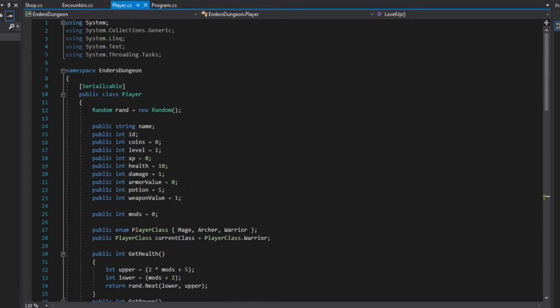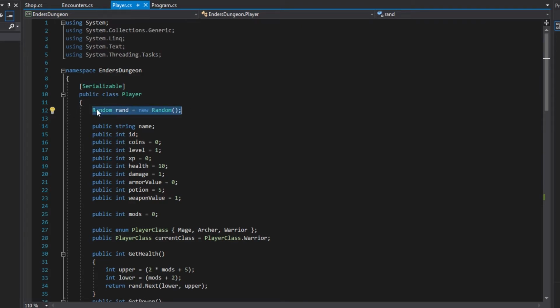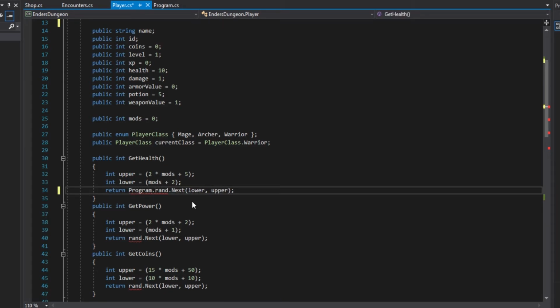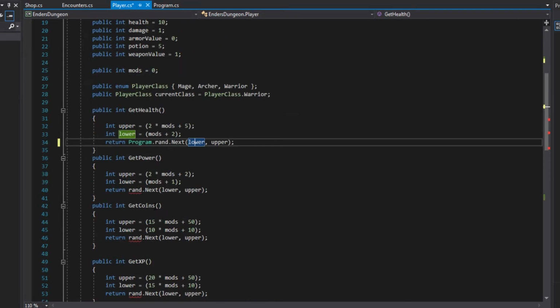I know some people had a problem with me having a random in the player class. I have no idea what's wrong with that. Some people did some things that I really don't know exactly what they did, and it fixed it. My solution to this would be to move the instance of random to the program. So at the top of program here, we'll just add public random rand equals new random. And then every instance where we use the random class down here, like rand, we just add program in front of it. Oh, I bet this has to be static. Static random. And that should fix it all up.